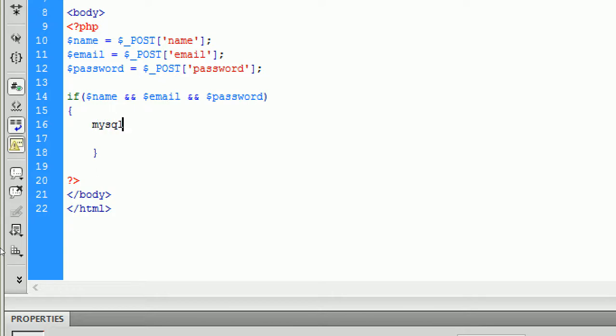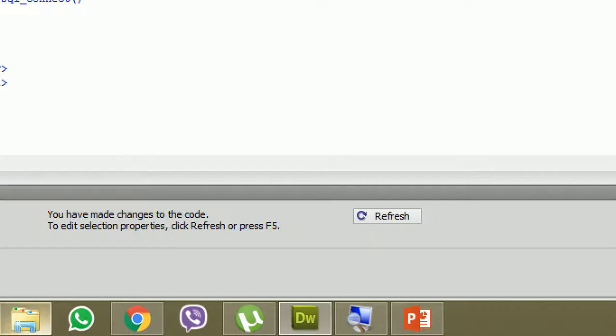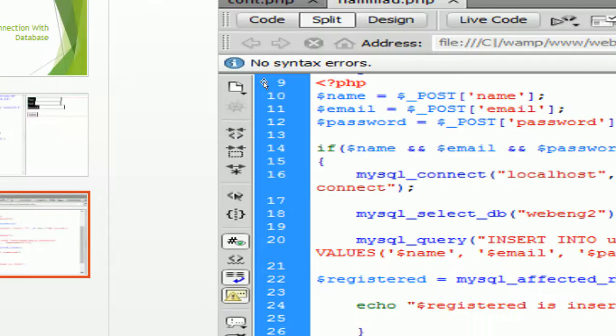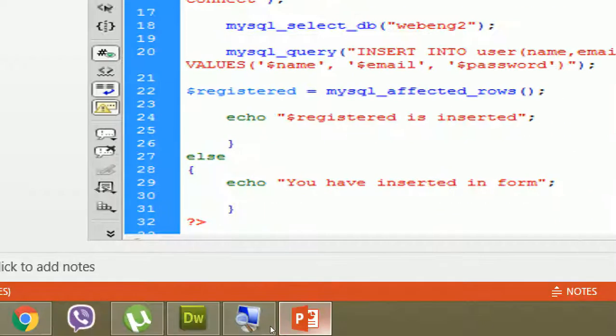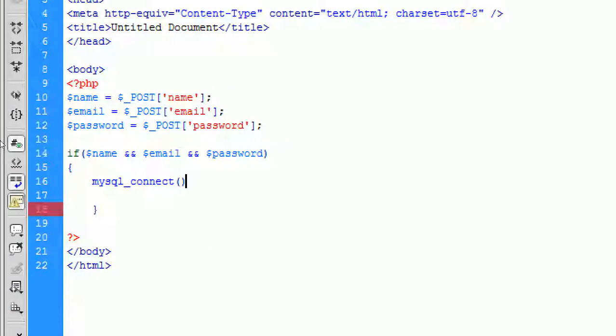Then mysql_connect. Clear? We will use a total of 4 functions. The first one is mysql_connect, which will help you to connect with the server. Clear? So what is the name of the server?